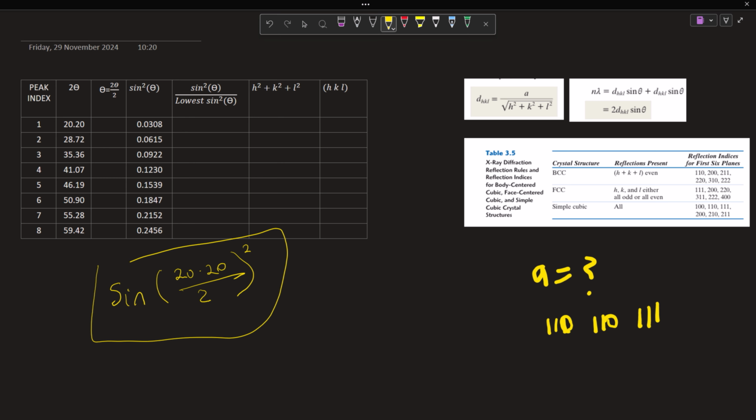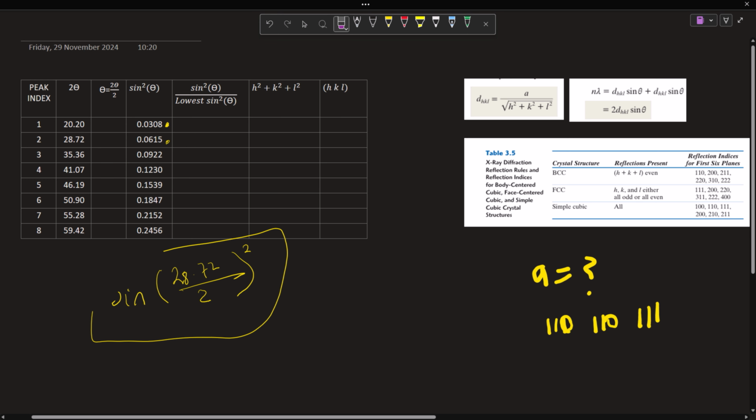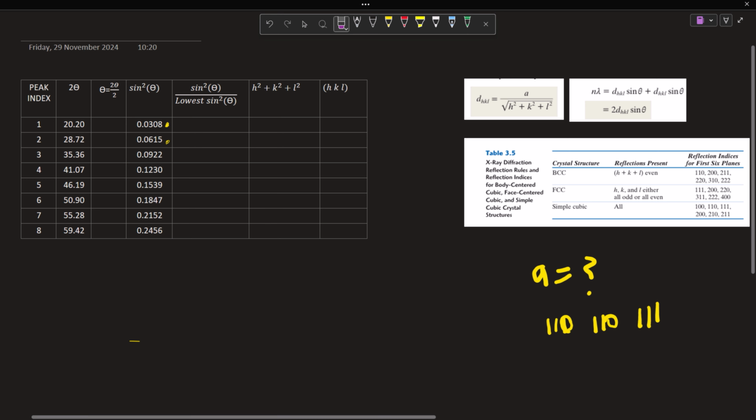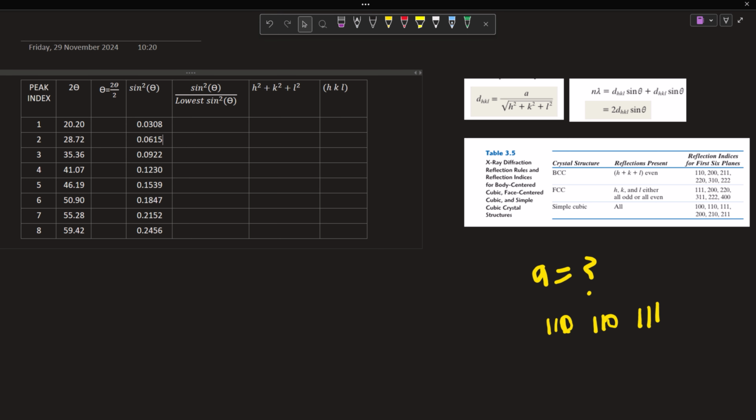So by the time you type that, you get this value, right? Then you do it for this also. All you just do is erase this from your calculator, then put 28.72, right? Then you get this. So you keep doing that repetitively until you get all of your figures. That was what I said I had to do mine before I start this video, so I can save time and not bore us by just going back and forth.